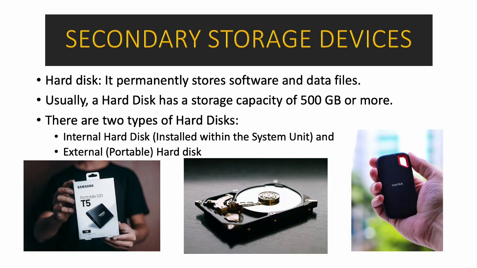Another part of a computer is the secondary storage devices, which are used to store data long term. These include hard drives, CDs, DVDs, and flash drives. Unlike RAM, secondary storage devices retain information even when the computer is turned off. Hard drives are the most common, with capacities typically measured in gigabytes or terabytes. There are two types of hard disks: internal hard disk, which is installed within the system unit, and external or portable hard disks.